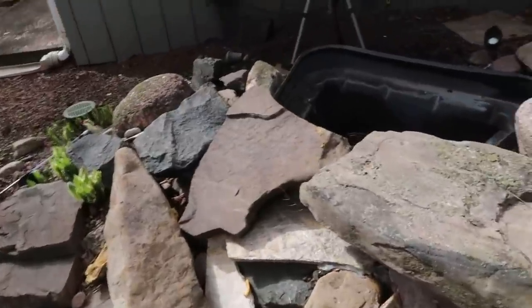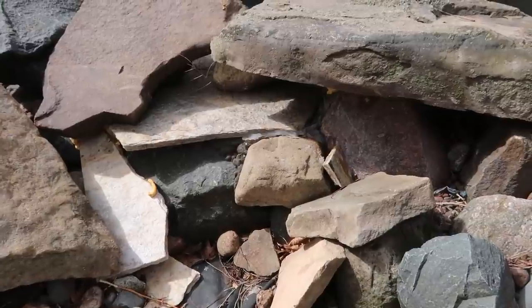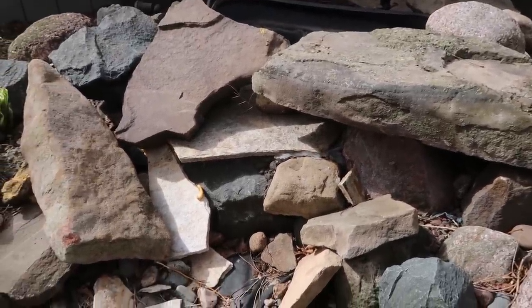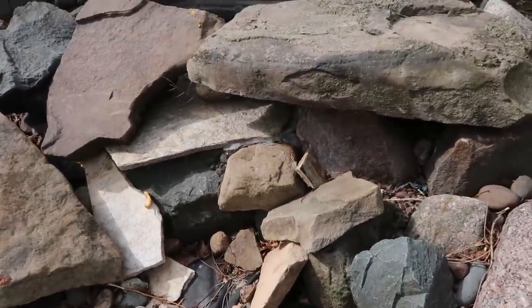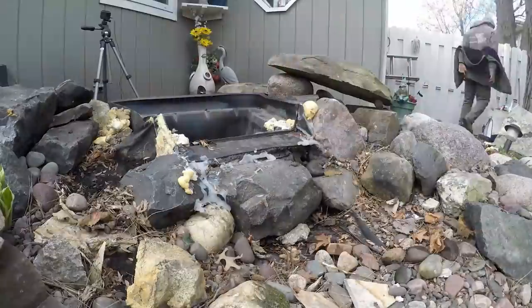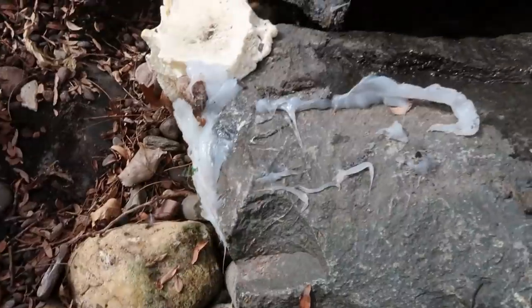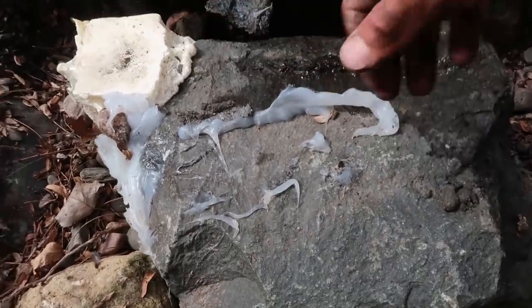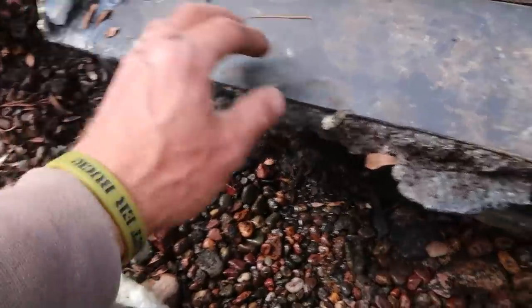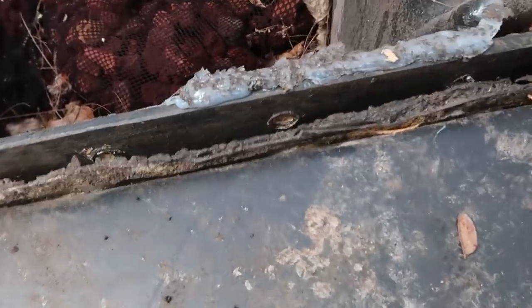So let's walk over here - this is the scene of the crime. Looks like it's a homeowner-built waterfall. Jack was out here last fall and determined that the seal back behind here attaching the liner to the Bio Falls was leaking. The first step for me is going to be to get this thing demoed and then assess what we need to do. So I've got a majority of the rocks all moved out. You can see that the liner is kind of coming back this way around the rock. You can see the customer or a different contractor has tried a variety of times to seal everything up to no avail - we've got clear silicone, white great stuff foam, yellow foam, all kinds of stuff. You can see right here that the liner has separated from the faceplate of the Bio Falls, and there's literally nothing holding this into the Bio Falls.